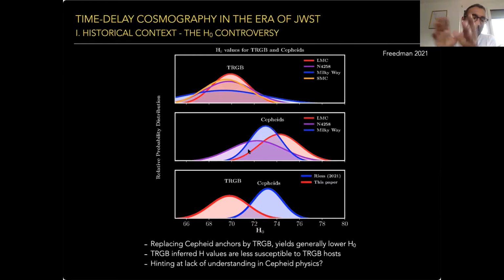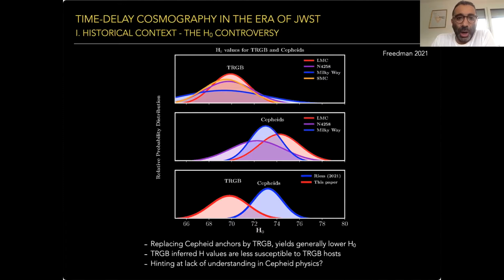And we know that the distance ladder is basically a three-step approach, right? So where we have pairs of geometric and Cepheid-based distances, and then Cepheid and supernova-based distances, and finally we link the supernovas to the redshift and aim to constrain the Hubble constant. However, if you just replace the first step, so instead of using Cepheids, you anchor the measurements by means of the tip of the red giant branch, then suddenly all of your H0 values move to the lower end of the spectrum.